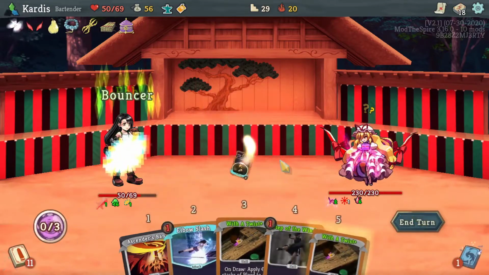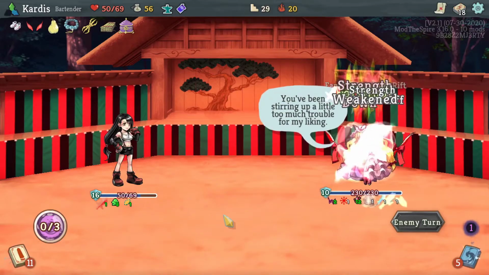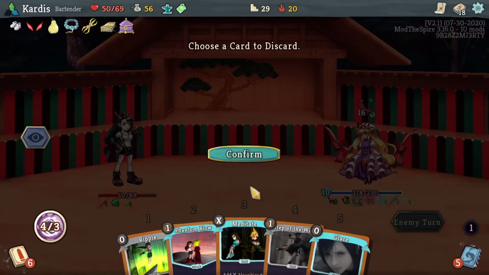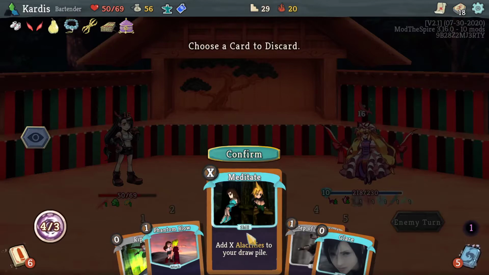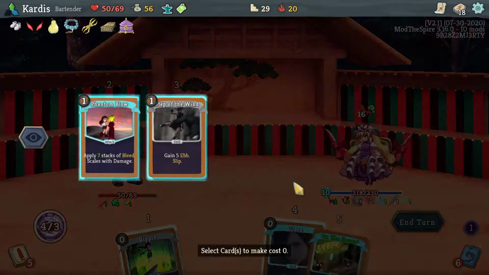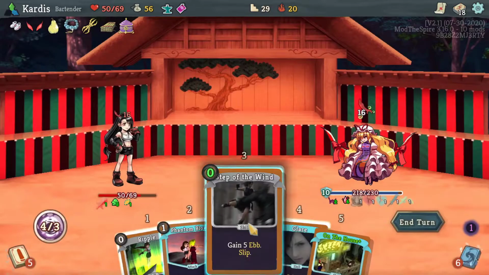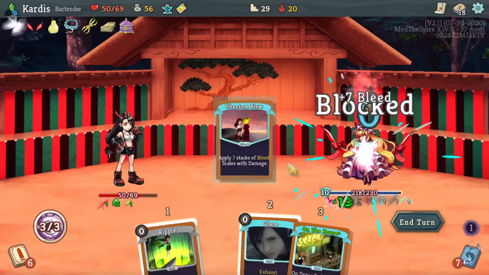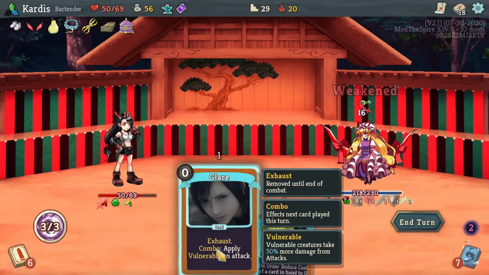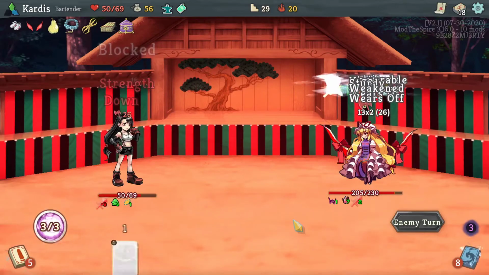I'll tell you what is definitely happening is me doing that, so that I have enough ebb to survive whatever attack I'm about to be hit with here. Choose a card to discard. Meditate. Oh, and I get to... Alright, we're going to do it like this. Phantom Blow, Ebb. And we're going to do that too. Okay, very good. Very, very good.